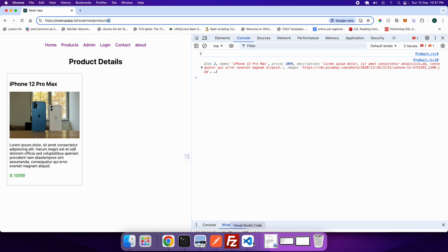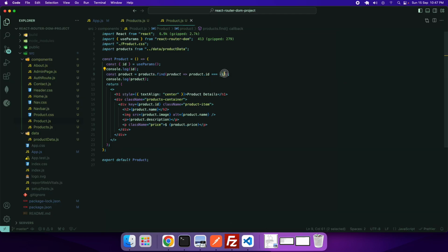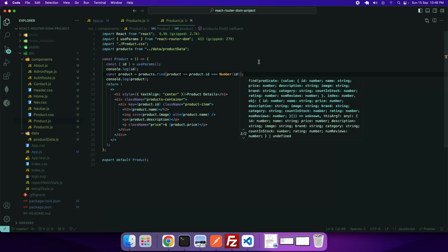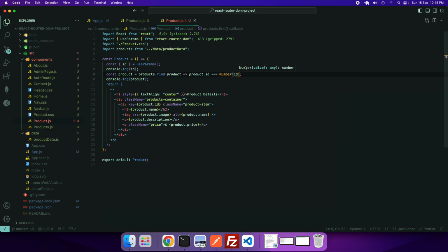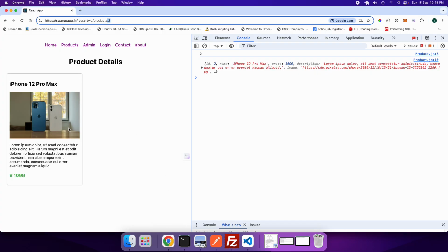I need to convert this into a numeric, and for that reason the plus operator has been used, unary plus you can say, which is basically going to convert this into a number. Or you can also make use of the Number function, that would also do the same thing, and that basically is typecasting. This is also fine, whichever you feel better. Either you use this or you use the plus, which I have done initially. Any one of these would work. So this is basically going to pick up the specific object, and that object I'm going to console log, and that object is what I'm rendering right over here in this particular component. And because of this, you are seeing this entire object over here.